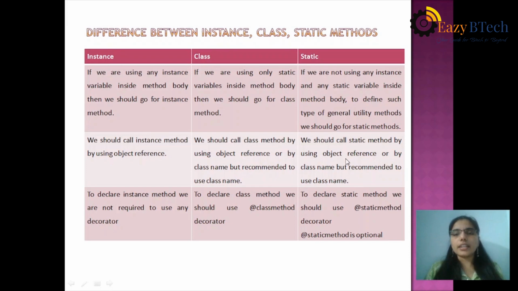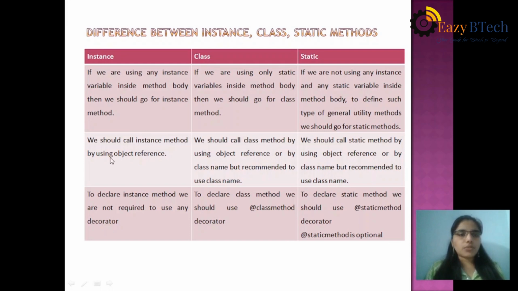Let's see static. We should call a static method by using an object reference or by class name, but it is recommended to use class name. I already told an example for this calling, through object reference and through class name.